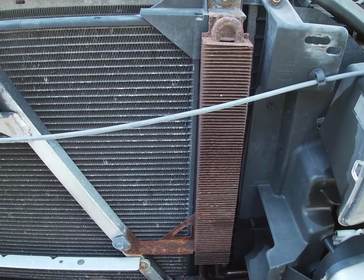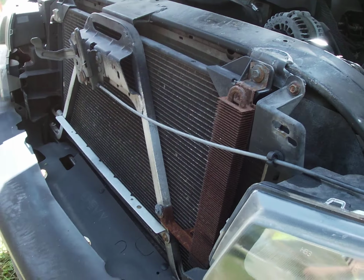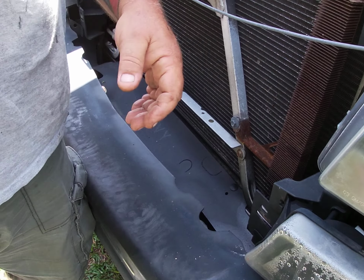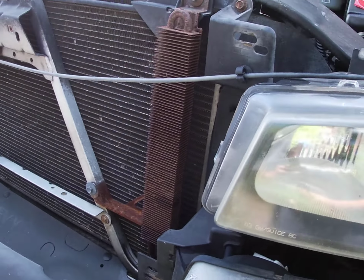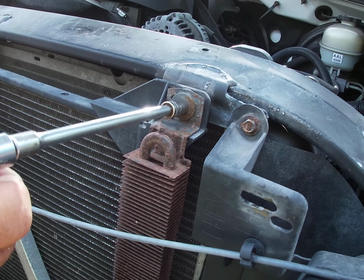Now I need a quarter inch set 10. Long extension, I guess. Adapter. Take these bolts out of here. 10 millimeter, man.